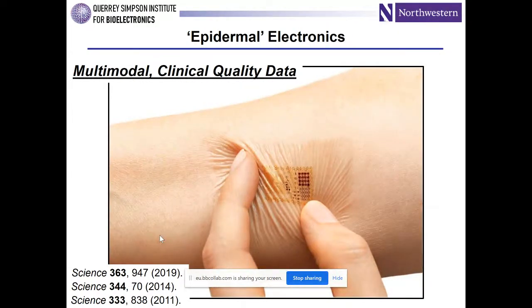So I think our first paper where we thought we had a pretty good handle on how to do this was back in 2011 and got better in 2014. And I think the most compelling demonstration, at least for us, was just published last year. And I'll step you through this very quickly. I don't have a lot of time, but I'll just give you an overview. And many of you may be familiar with these kinds of concepts.